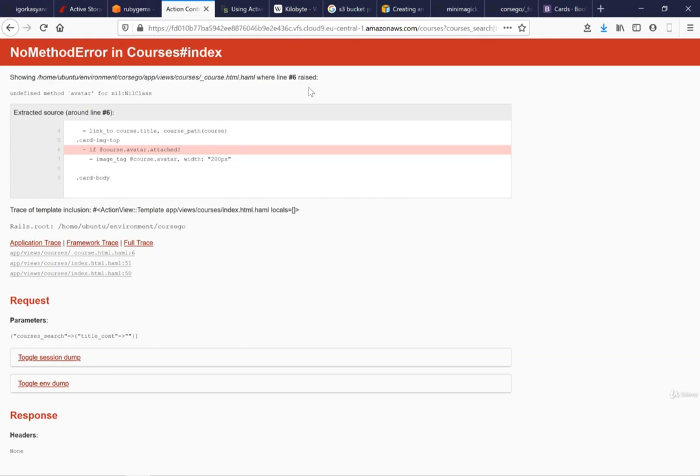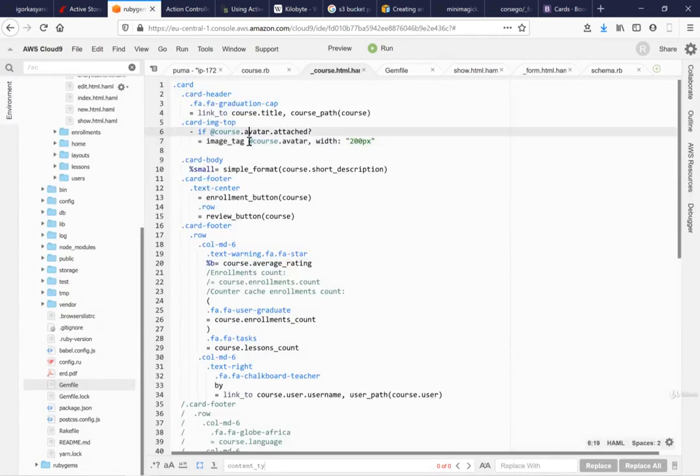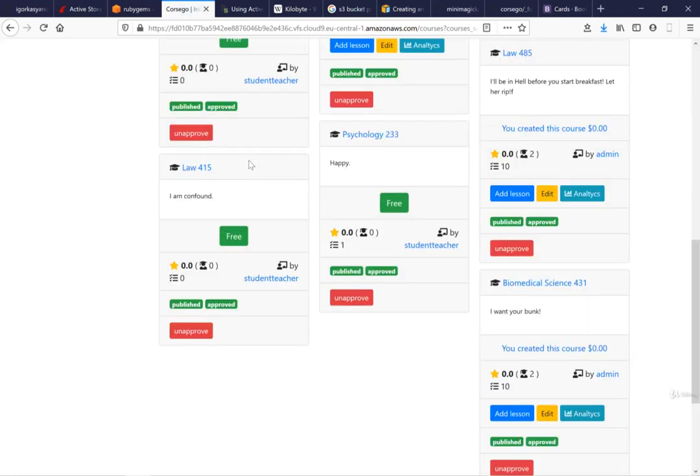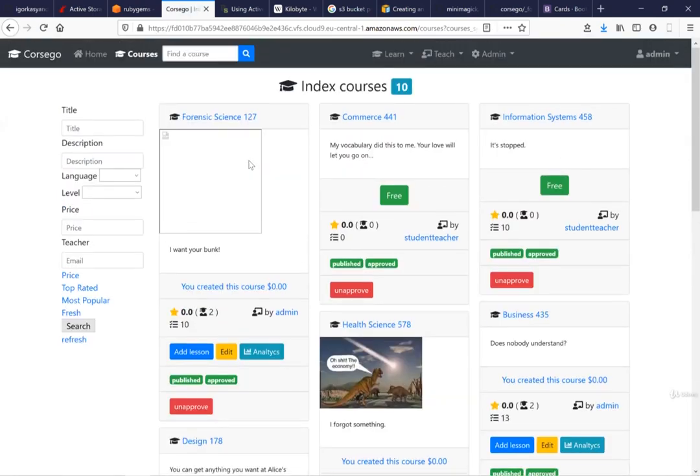And it gives us an undefined method avatar. It is so because we are calling the course, but not the add course. So we should call just the course, not the add course. And here we have the avatars for the courses that do have them.